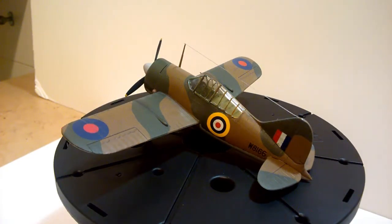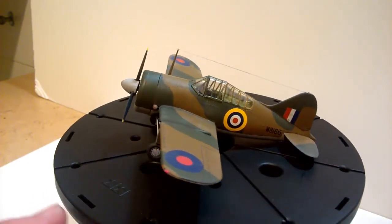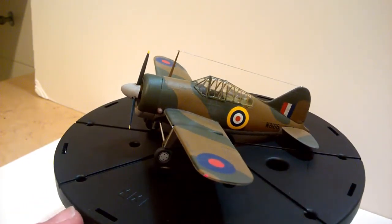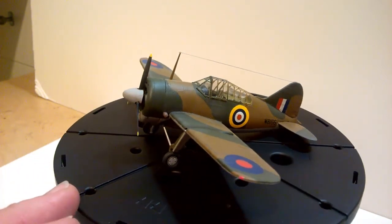The interior detail for the Airfix kit was pretty basic as well, so I may have used parts from the Special Hobby kit to just give a bit of interest to the interior. But there you go — that's one of the old Airfix kits in my collection that turned out to be a much more enjoyable build than the more superior, some would say, Special Hobby kit, and I'm just really pleased to have this in my collection.